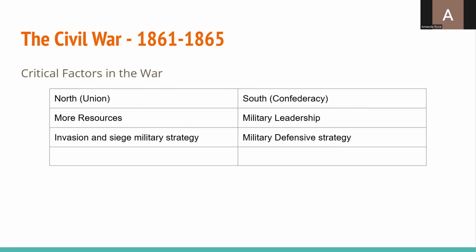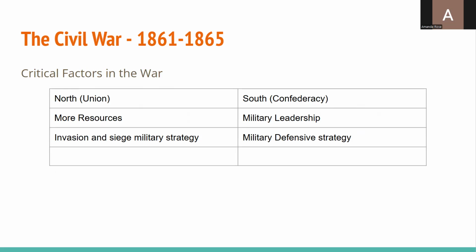This whole plan we call the Anaconda Plan, and it's named after the large South American snake that slowly crushes its prey with its coils. Scott's ideas and thoughts were eventually both realistic and successful. Later that strategy was modified to include two additional goals. The third goal was to divide and conquer the Southern heartland, and the fourth was to capture the Confederate capital, Richmond, Virginia. So that's the North's strategy, the Anaconda Plan, focusing on the water ports.